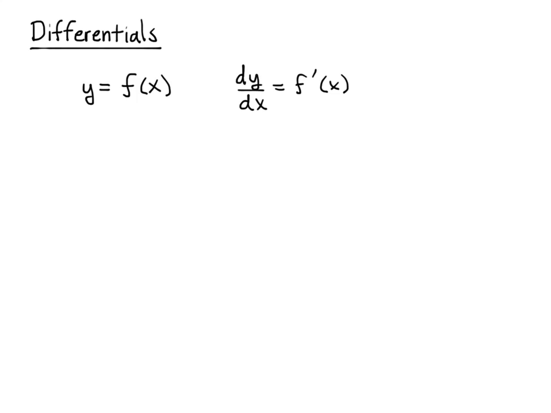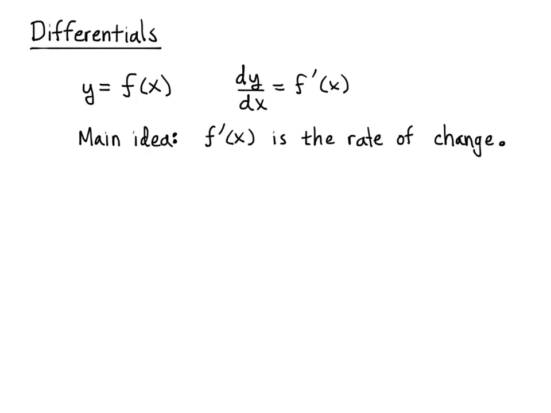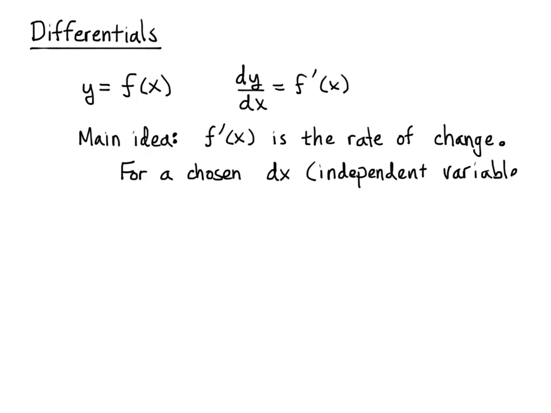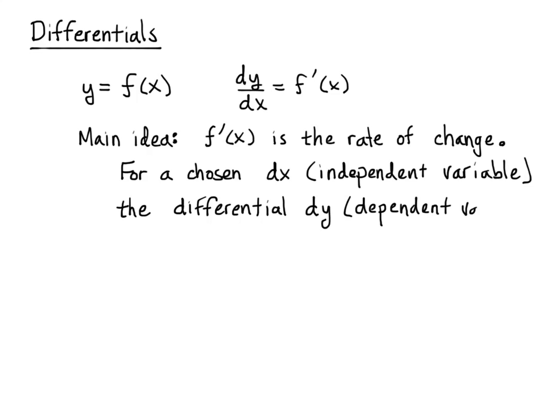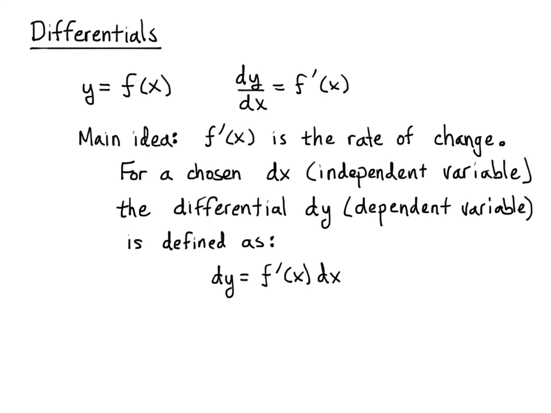With linearization, we're interested in coming up with a value. With these differentials that we're talking about, we're looking at what's the difference in the value that we're going to get. So the main idea is that we're going to take the derivative, of course, as the rate of change, and that for a chosen difference in the x. Now notice I'm calling this dx, and we've used the difference in x before as delta x, and I'll show you on a graph why they're different. We're going to choose a dx, and we're going to try and estimate a dy out of that.